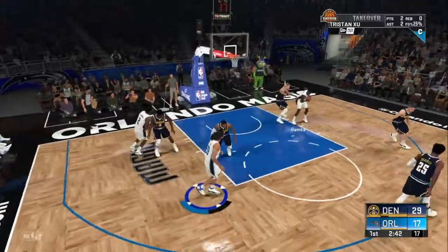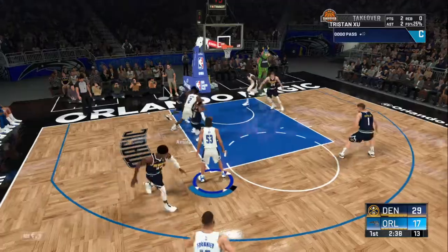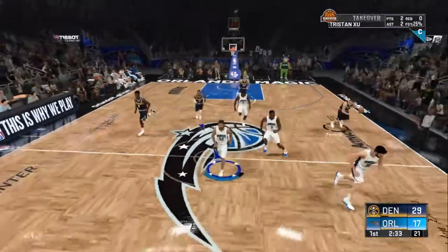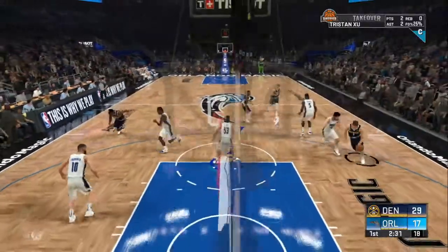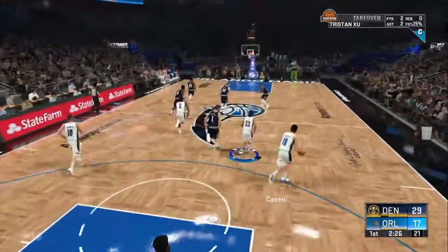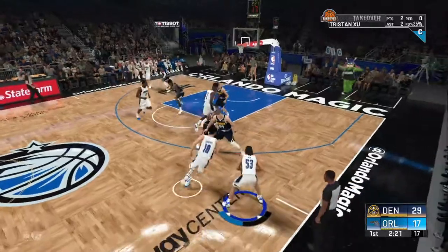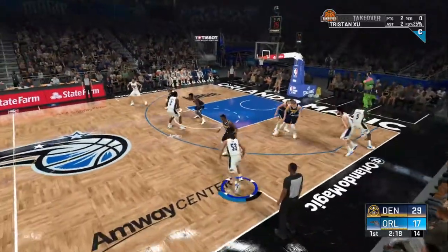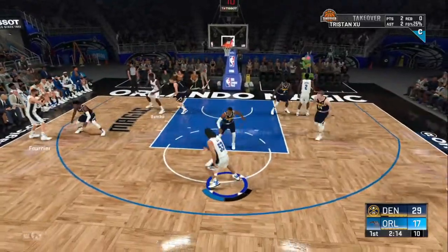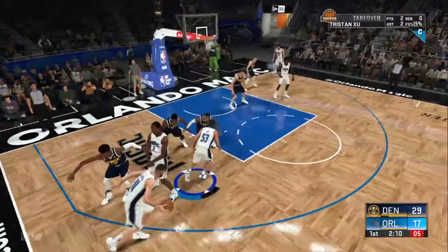Pass to Bamba. Now Aminu. And Grant sends it back, and he's able to get it back. Outside, Porter. And it's Orlando with the rebound. This game coming after a loss against the Bucks. Well, in that one, you could pretty much see the writing on the wall. Their performance was lackluster at best. Yeah, they looked distracted, far off, distant. I mean, it seemed like their heart wasn't in it to try to win that game.